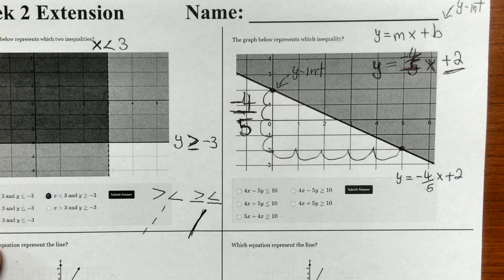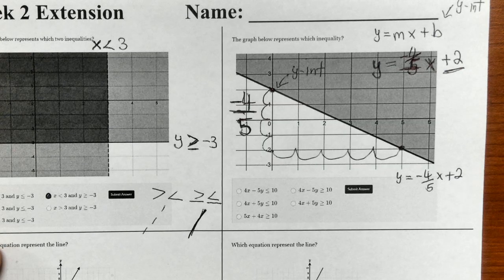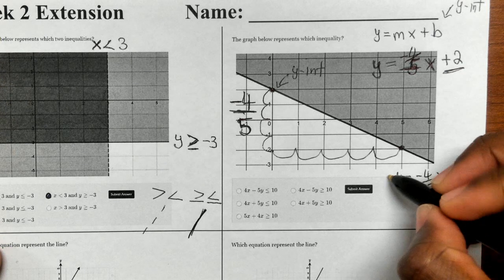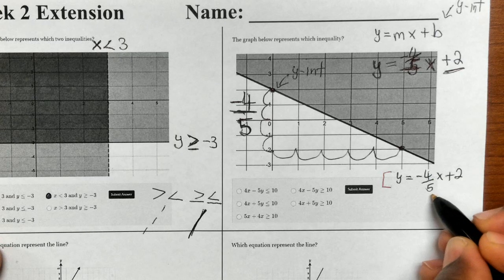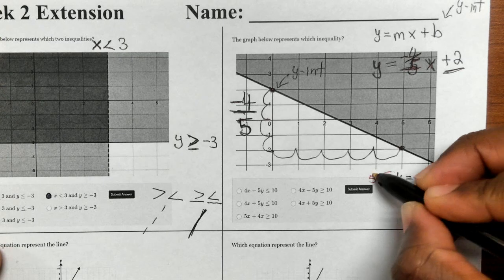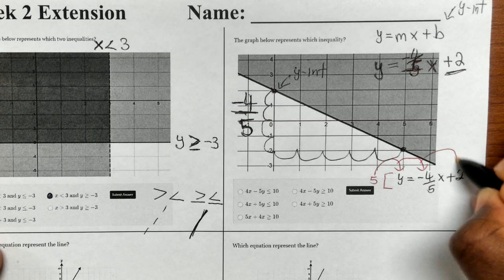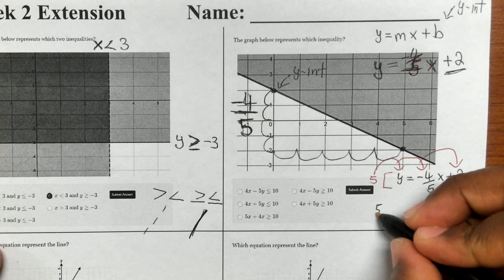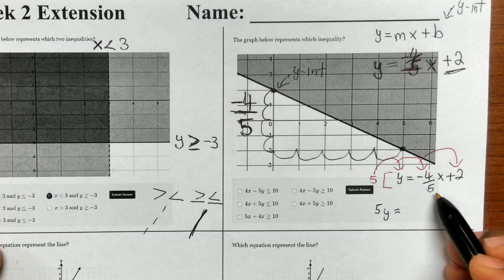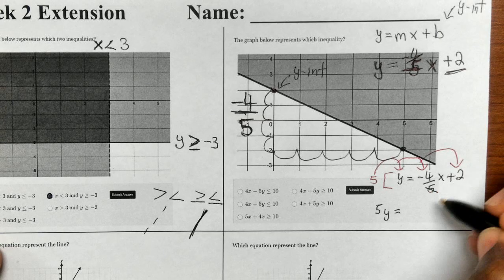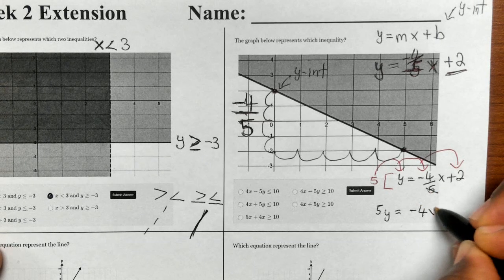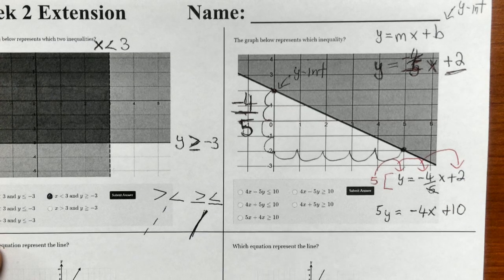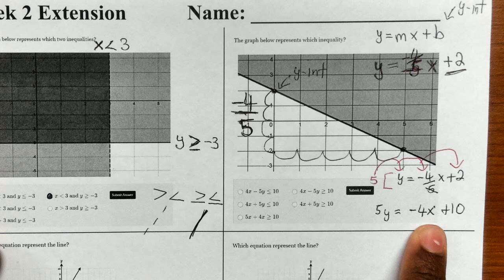All right, so here we see a fraction. So let's get rid of that fraction. To get rid of a fraction is dividing. So to get rid of a divide, you would multiply. So I'm going to multiply everything by the denominator, by 5. So multiply this by 5, this by 5, that by 5. 5 times y is 5y. When I multiply by the same thing that I'm dividing by, it cancels it out. So I'm left with negative 4x, all right? And then 5 times 2 is 10, okay? So now it kind of looks like that.